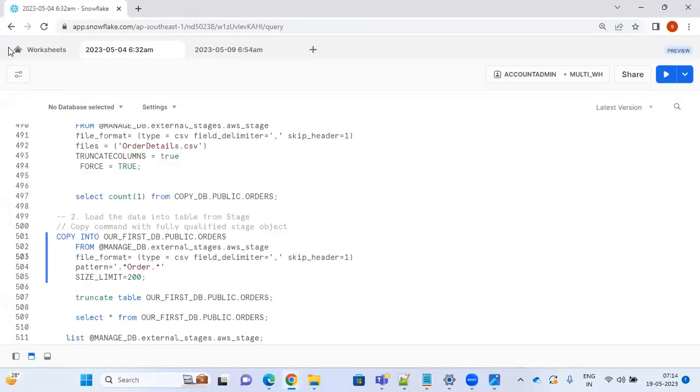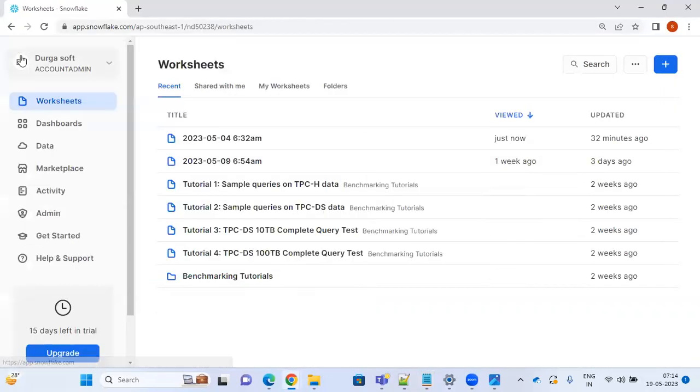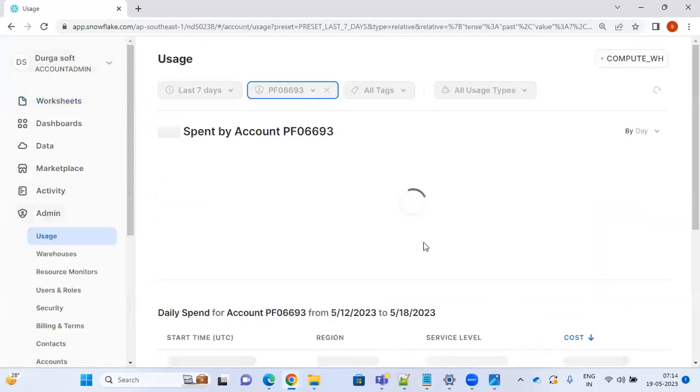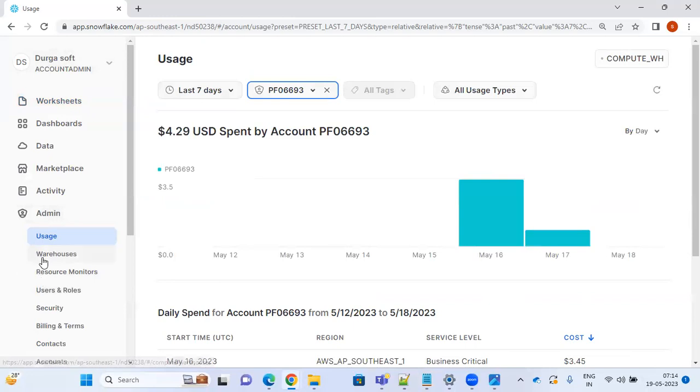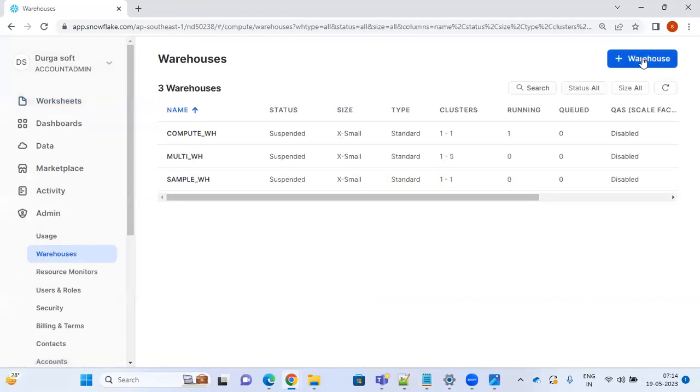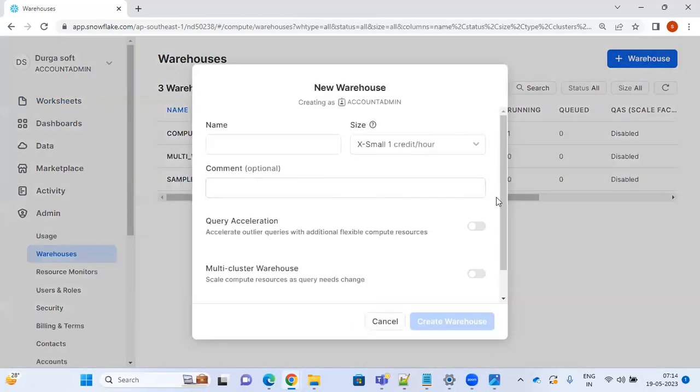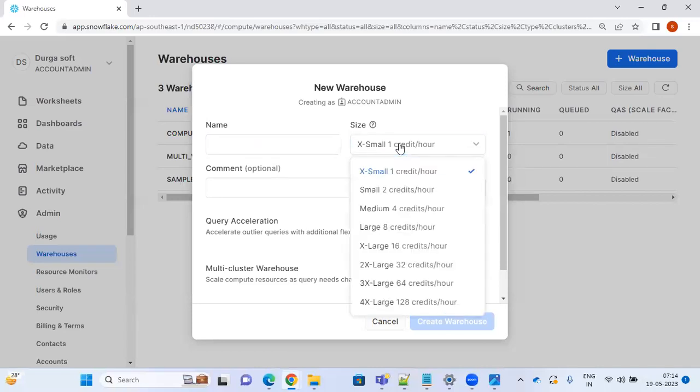This is your Snowflake account. I will make you create this Snowflake account, don't worry. See here, you need to give the virtual warehouse name and then select the size.